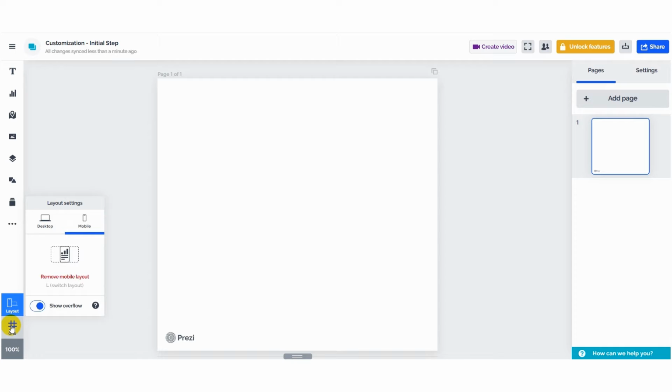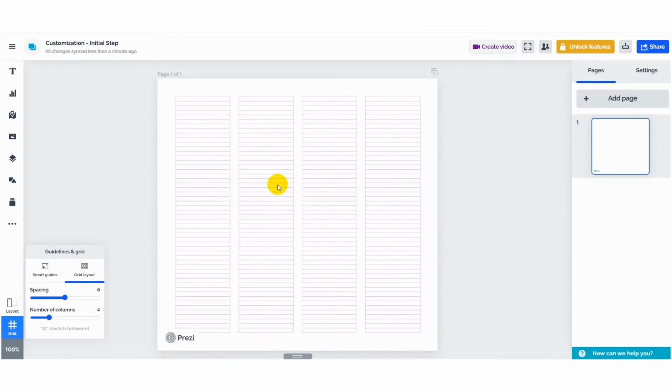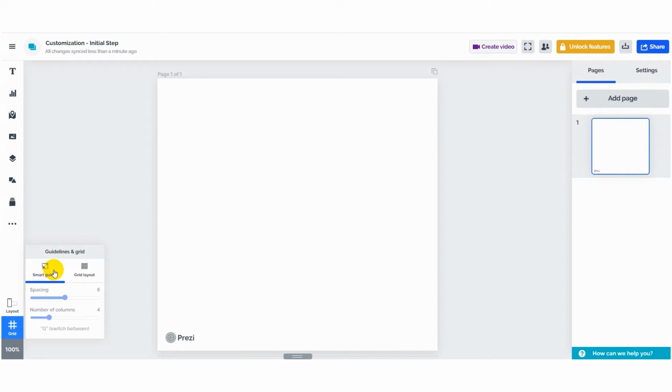And for grid, you can open the grid for your design, or you can just use Smart Guides. In my opinion, I use Smart Guides because it's more simple for me to design.